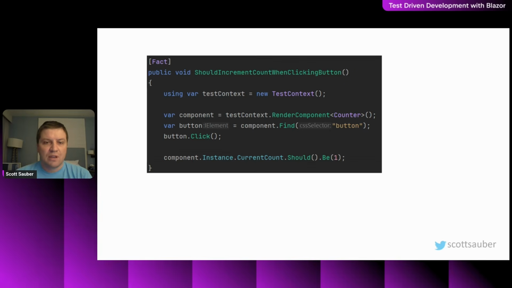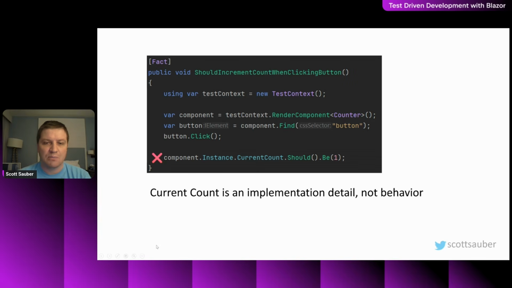So if I look at this test here, there is a bit of a problem with this assertion. I accidentally clicked next, so you might have seen it real quick. But I want you to think about what could be the problem with that assertion that we have there. It's basically the same test we had before. We're incrementing the count when we click the button. And now we're asserting that the component instance has a property called current count that should be 1.